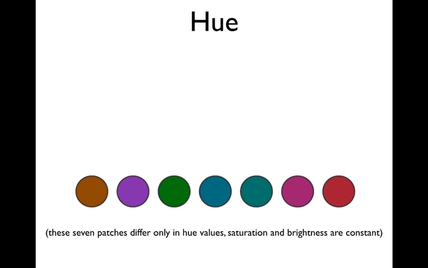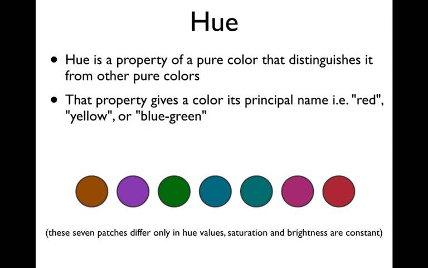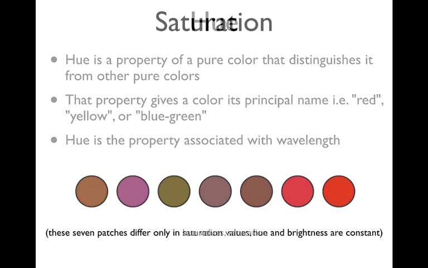So hue is primarily the property of color that distinguishes it from other pure colors. When we talk about red, the minute I say red, you have this image in your mind of what red is, and that's distinguished from green and blue or purple, or all those other colors. It's that property. That is what we are talking about when we talk about hue. It is the thing that makes those distinctions, and you don't need to worry about that part of the definition.